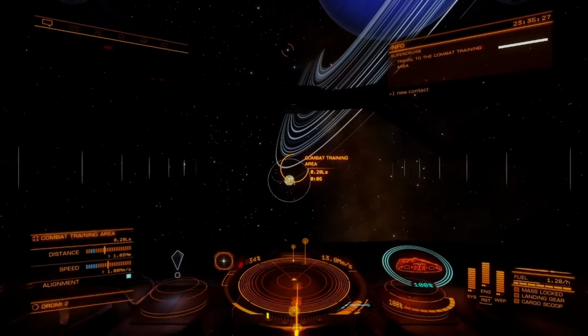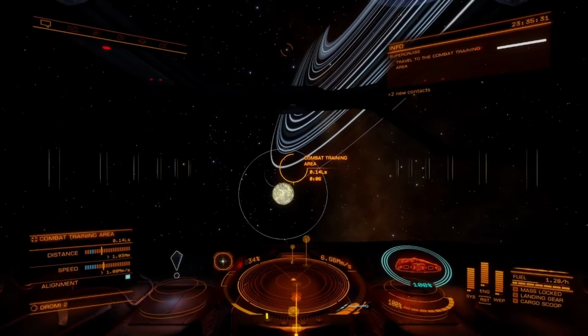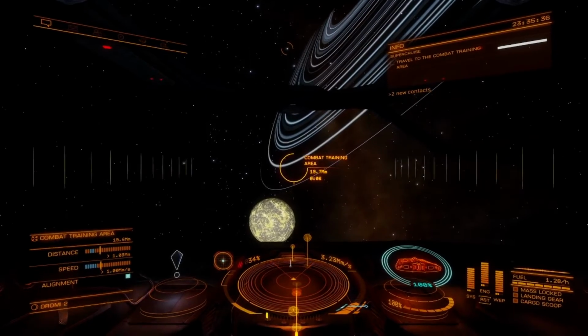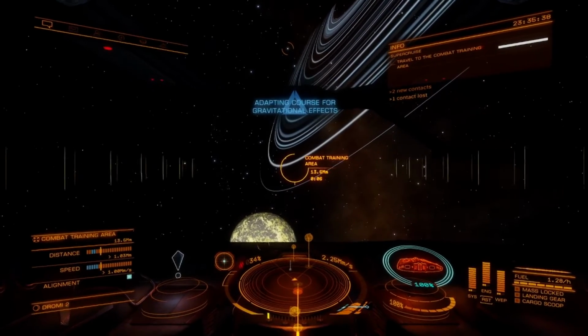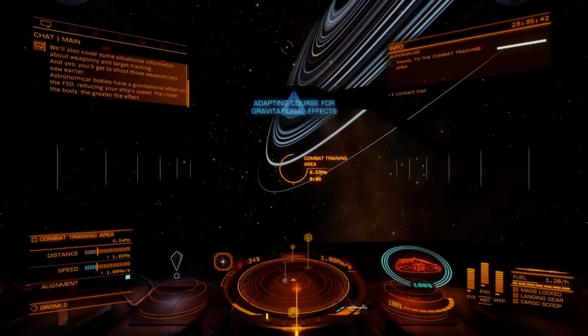Perfect. So just as I said, we're going to get to practice some shooting. As you can see, our distance is closing in. Same thing for our speed. We need to have both of those be at the optimal space for us to drop out. So that means you have to slow down to kind of stay in line. As long as you stay in the blue on your main speed section, and you get to the blue, we'll drop out.